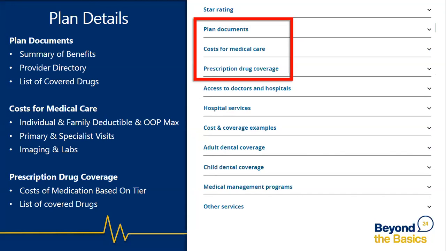So again, if you pull open the prescription drug coverage menu, you will see the tiers listed out. But again, that information can also be located in the summary of benefits, which has a more comprehensive overview of all the specifics of the plan.